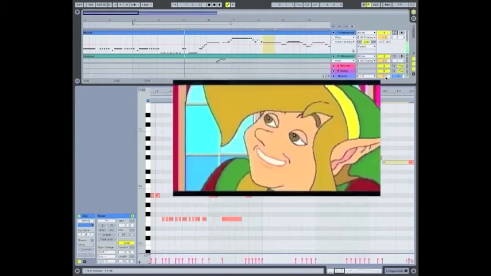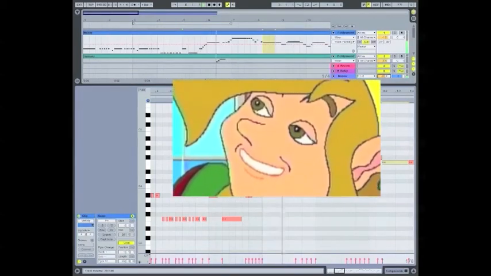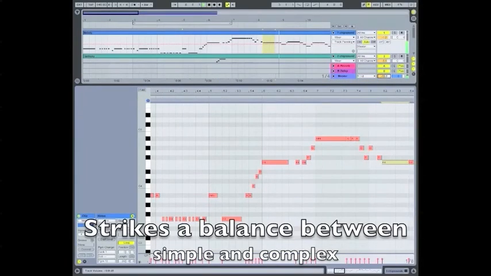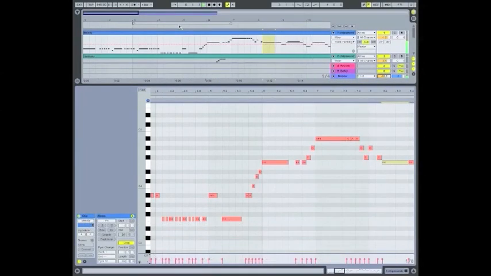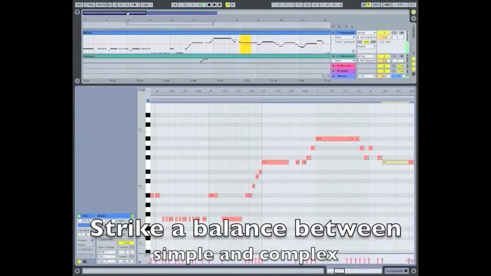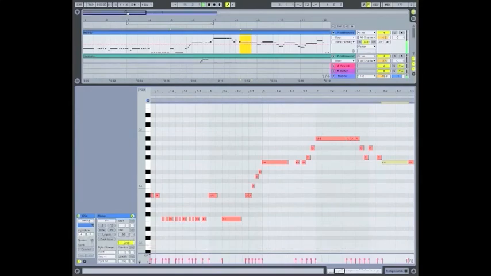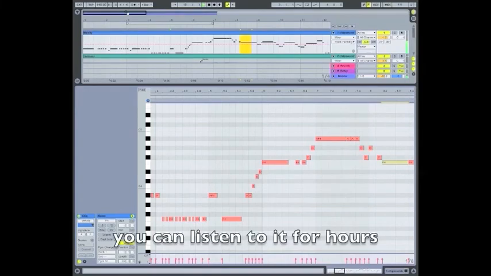The Legend of Zelda has such a great melody because it strikes a balance between simple and complex. And to me, that's what effective music does. Because you can hum this melody, but at the same time, it's got enough twists and turns in it that you can listen to it for hours on end.